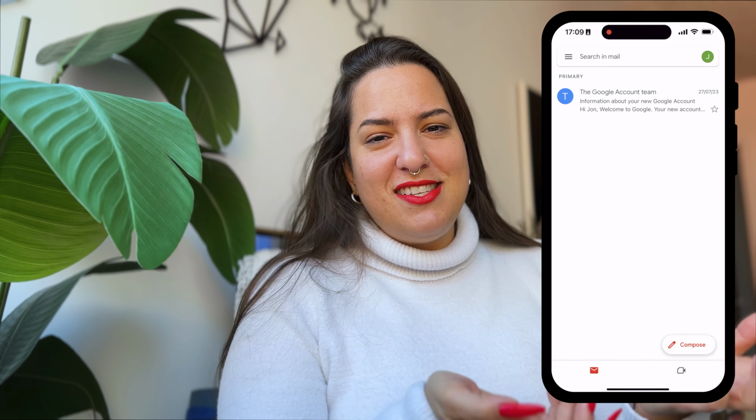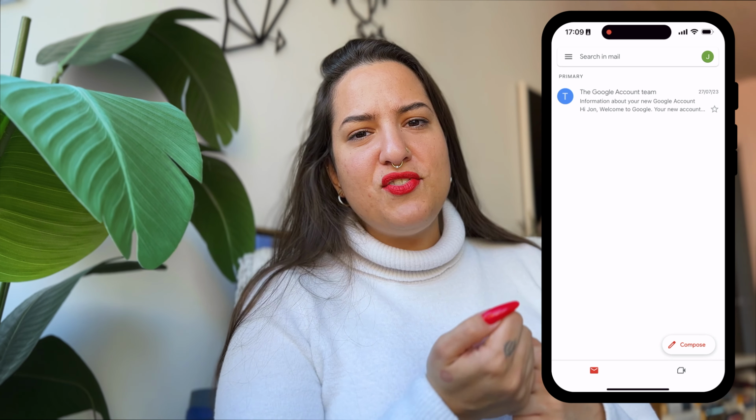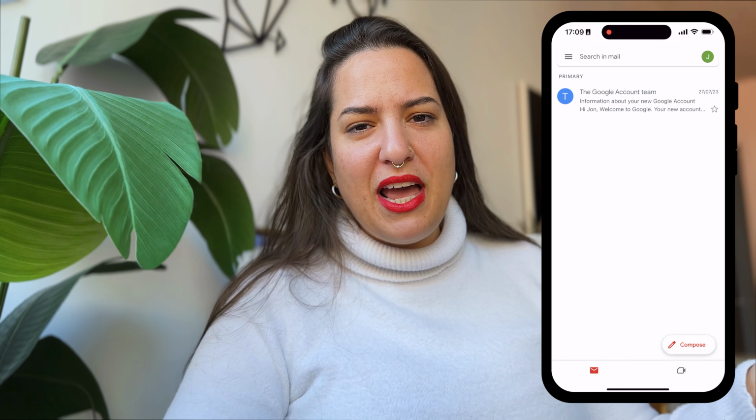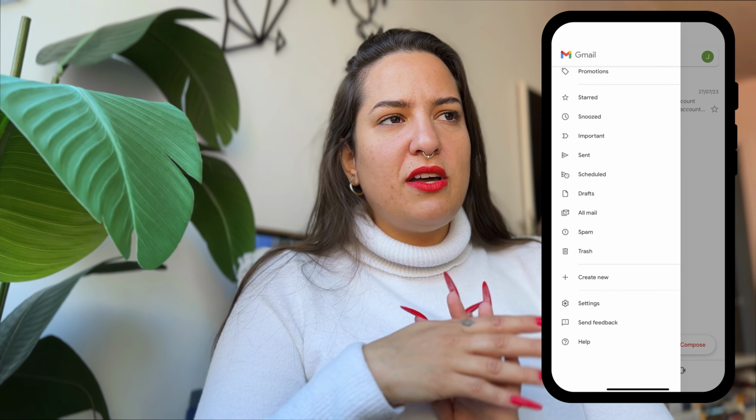Now let's talk a bit about the mobile app. It's very friendly. I think the inconsistency that I hate the most is that all the buttons are red in the mobile version instead of the blue that we have here. I think the actions are organized in a much better way, to be honest, on the mobile app.